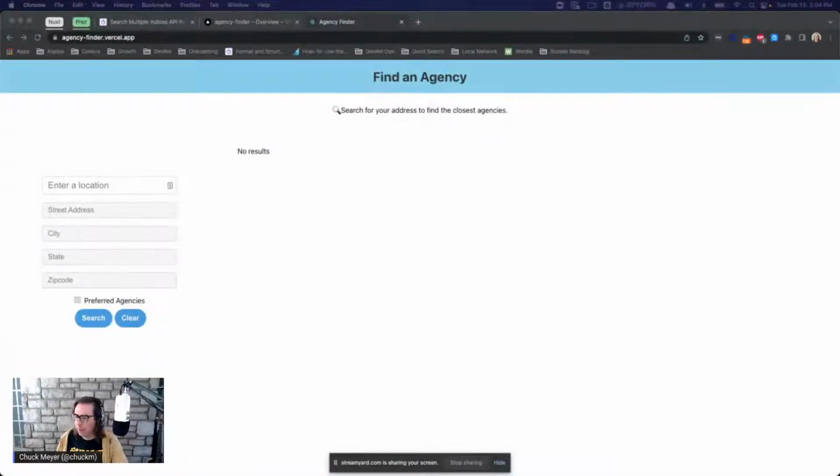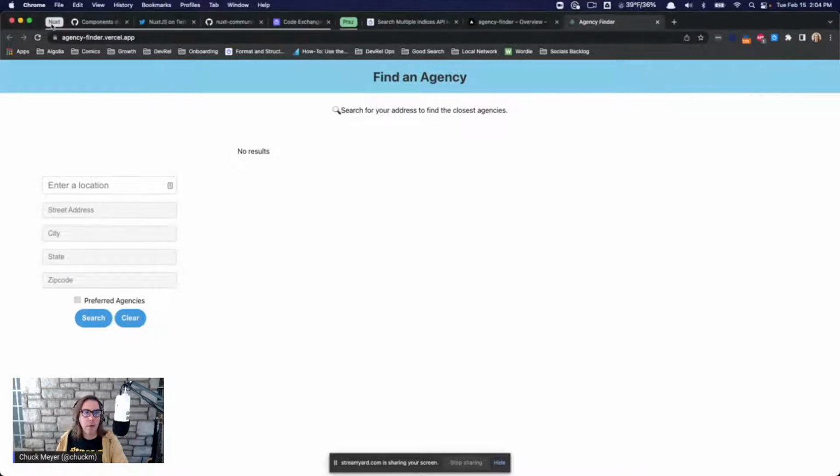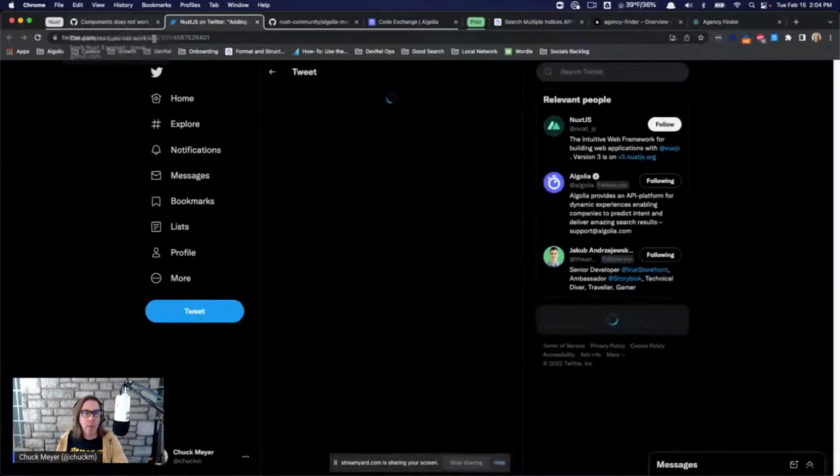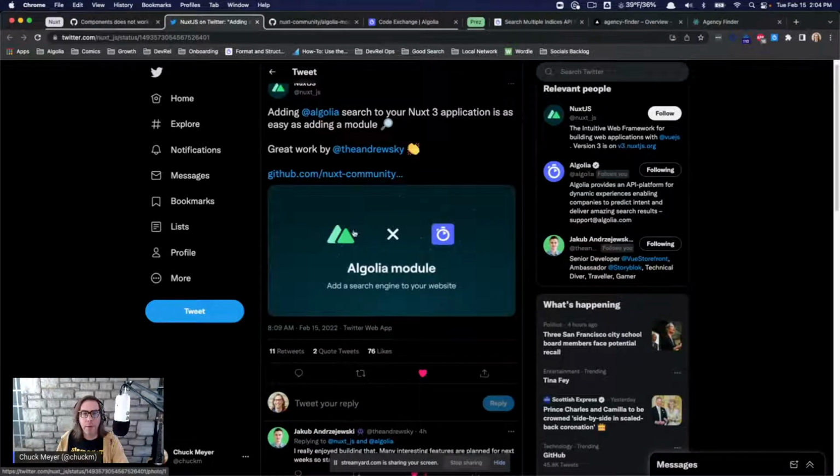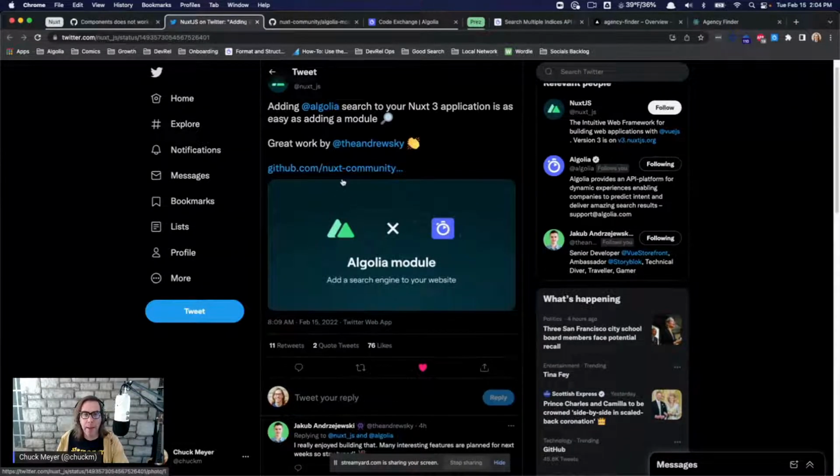First thing, a few weeks ago, we were kind of drilling in on a gentleman named Jacob out there in the community. He had written a blog post and put together a package, a Nuxt 3 wrapper for the Algolia client. Some news today, I guess, that was added into the Nuxt community space. There's a tweet about it. So now that Nuxt module is an official Nuxt community module, so you can grab it and use it in your projects.